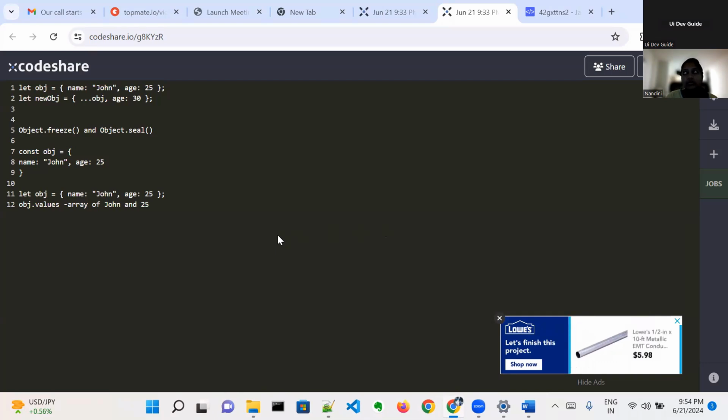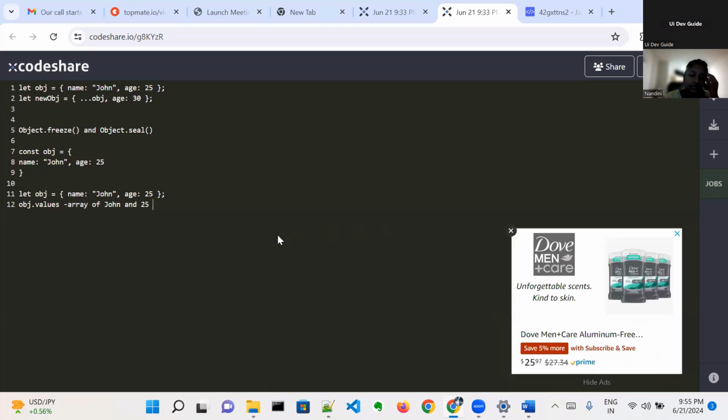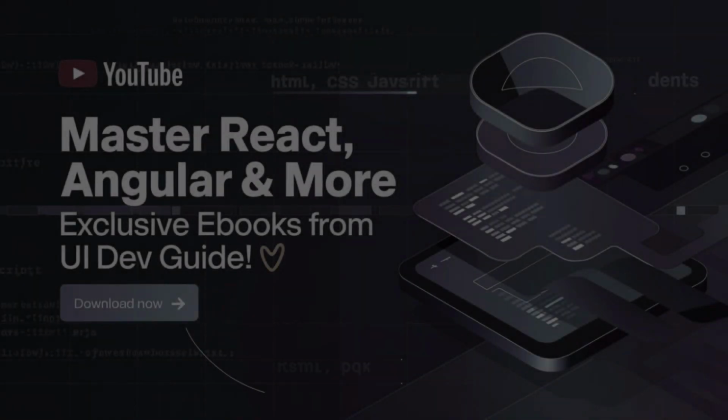So basically, JavaScript is a single threaded language, so it can do one operation at a time. When we are dealing with network calls and various complex calculations in the browser, it is a little bit difficult for JavaScript to handle all these operations at the same time.